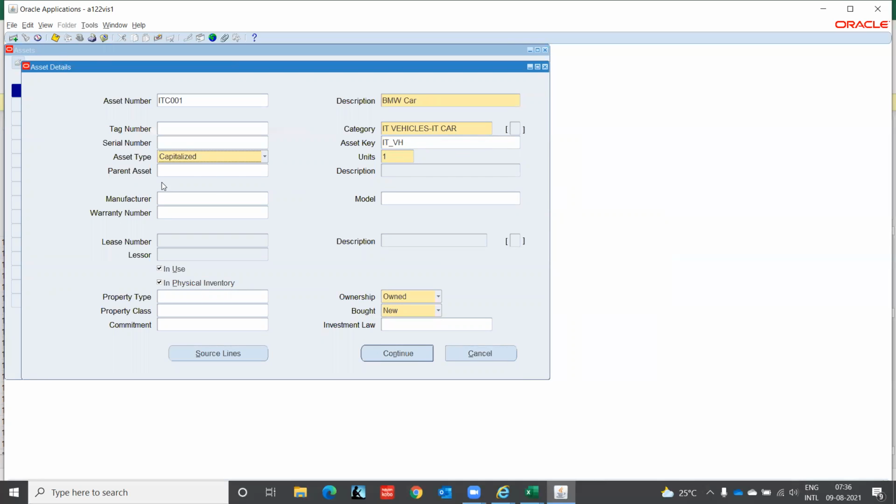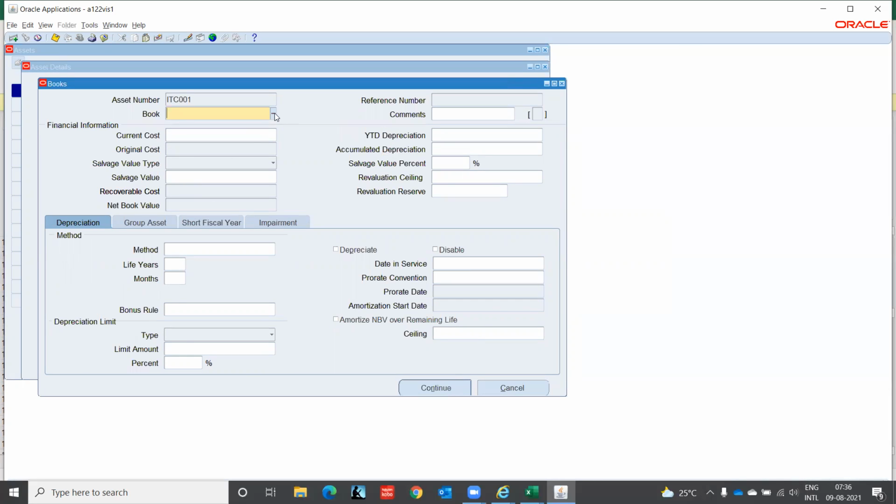IT vehicle. How many units? Unit, just we have one. Manufacturer model, we say BMW C380. Okay. In use, in physical inventory, own, bought new, and click on continue.